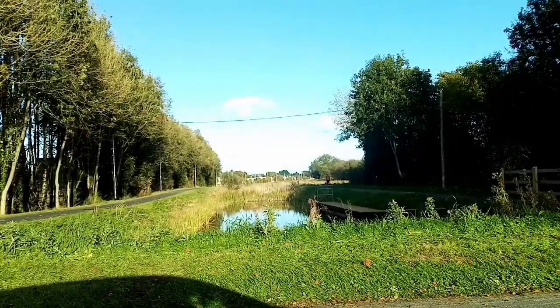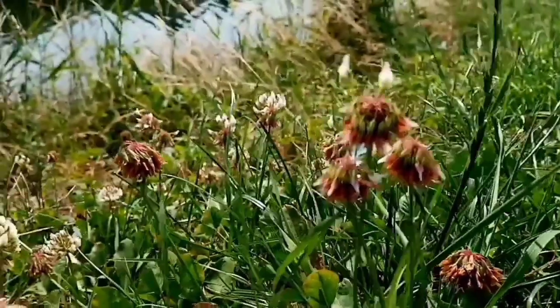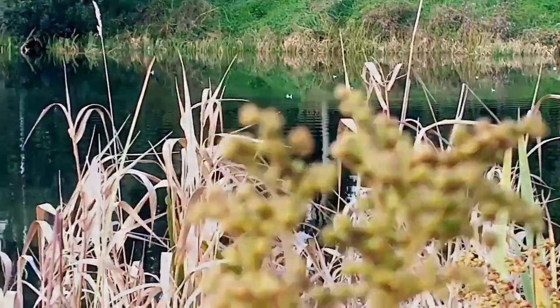The story begins just before the end of June, during a midday session lure fishing in my local canal. Whilst perch fishing, me and Ben spotted a few good-sized tench sitting just off the bottom. Now, I've been fishing that canal a long time, and before that session, I'd only ever seen one tench in that water. So after seeing this, I was inspired to catch my first tench in over 5 years.